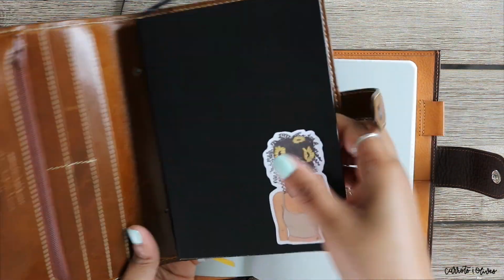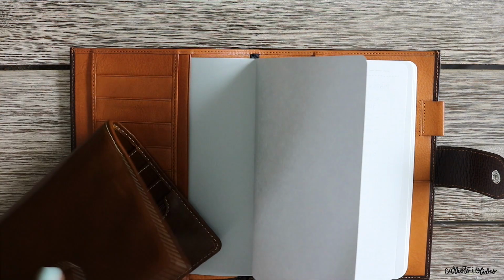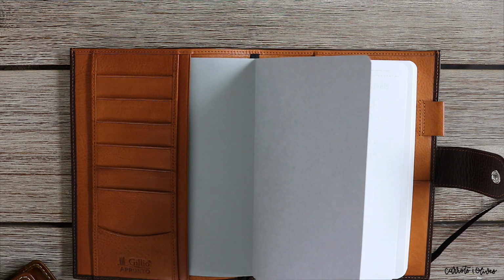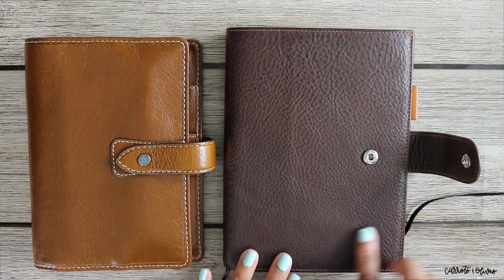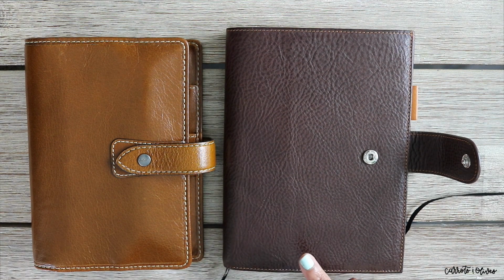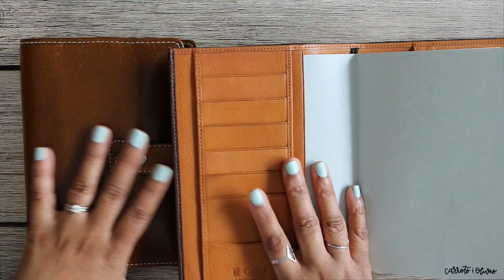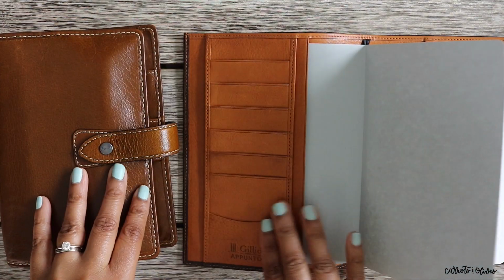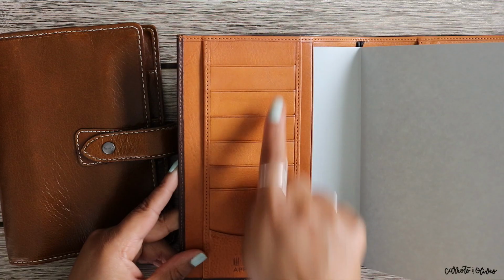So I have my Filofax here, and I'm going to take out my journal. And actually, before I put it in, let's compare the color of the Filofax. This one's a deep brown color, but in person I think it's slightly lighter than what you're seeing on the screen. And then the inside obviously is completely different. But I just love this. And I love how there's certain areas where it's a little bit darker than others.